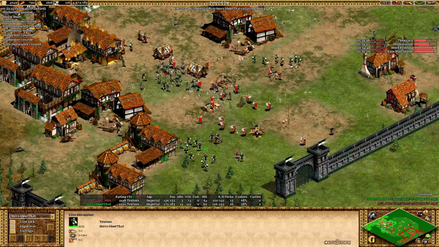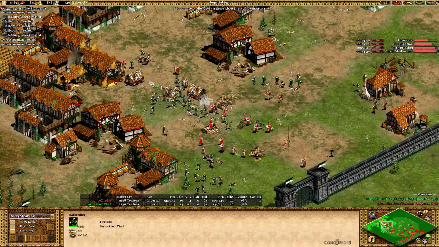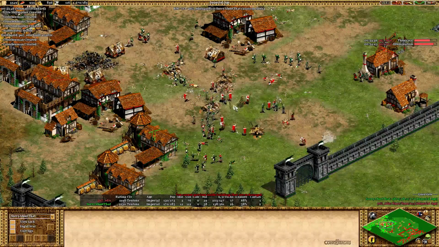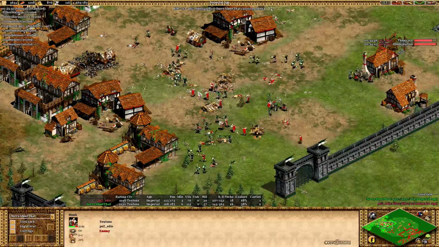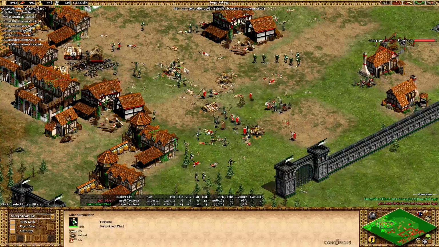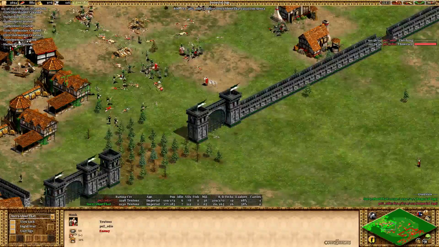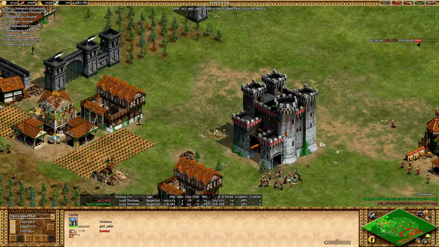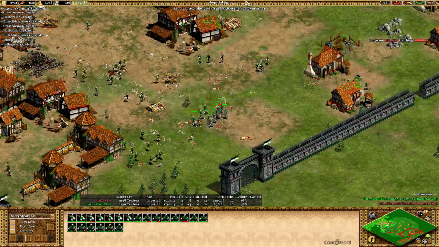Elite skirmishers on the top, on the bottom, halberdiers coming in from the right hand side, and Edie's gonna get a few conversions, but he's gonna lose all the monks, I feel. Is Edie getting any conversions here? Did Hera do theocracy maybe? I'm not sure, I don't see any units being converted. It's possible. Maybe I missed that one. If Hera did theocracy, that would have been a very good idea here.